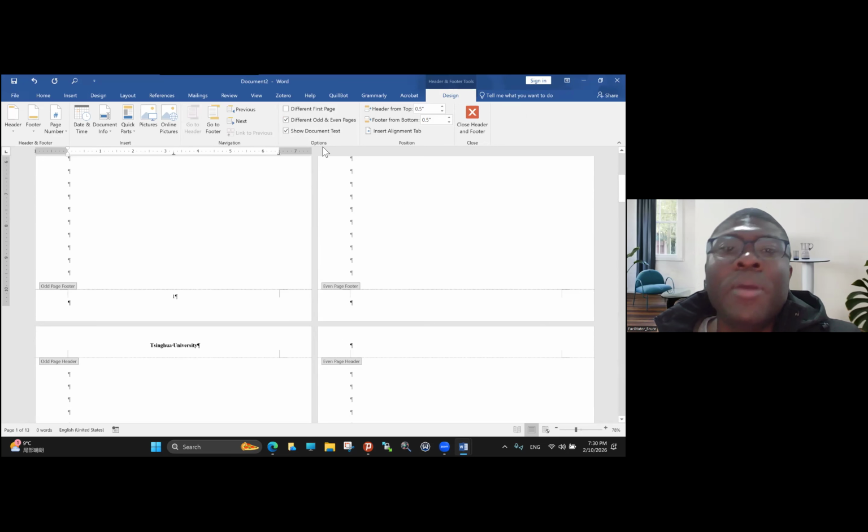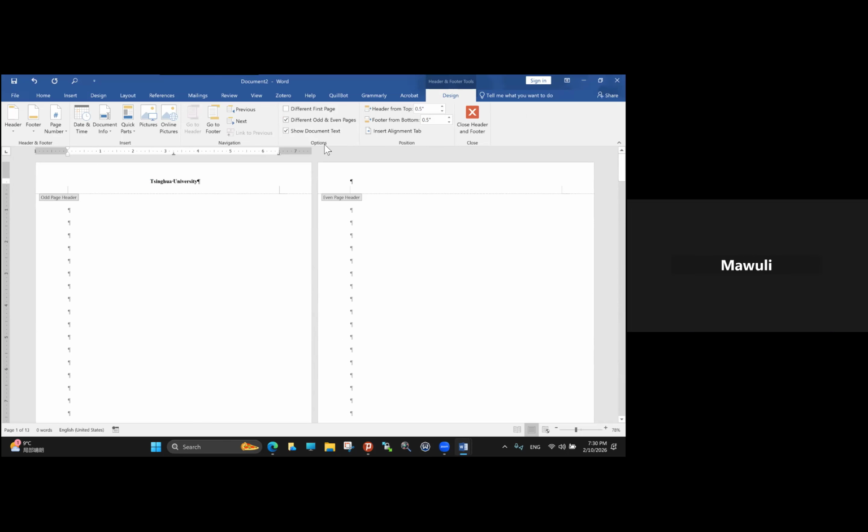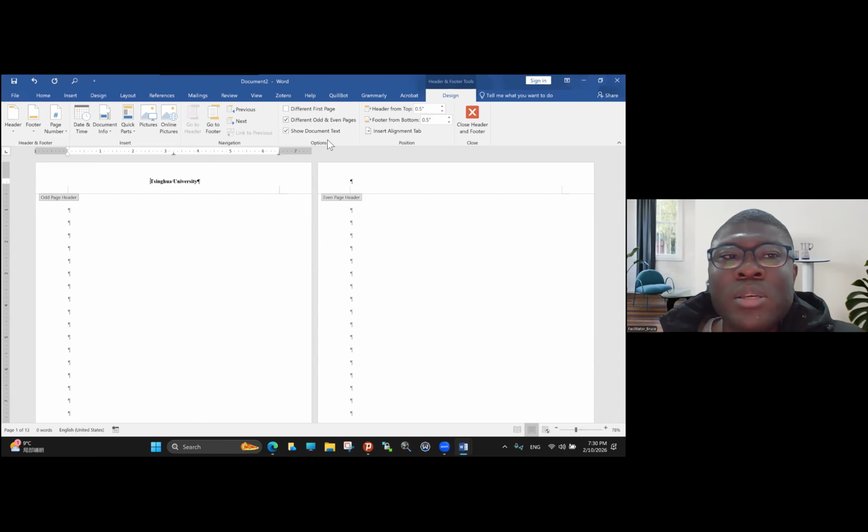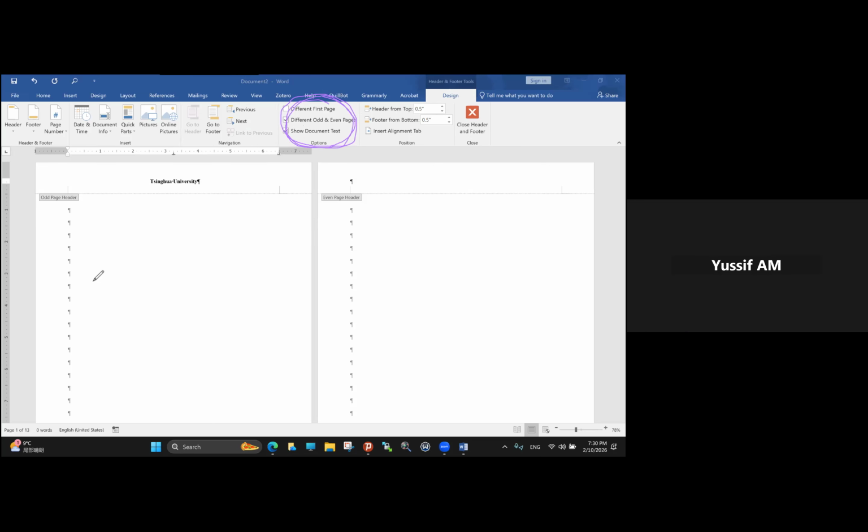Okay, all right. So you go to design. Under design, you see options. There is header and footer, insert, navigation, options. Do you see options? Options. Let me annotate my own. Here, this side, if you can see it on my screen. Can we all see it? Yes, please. All right, thank you very much for the confirmation.